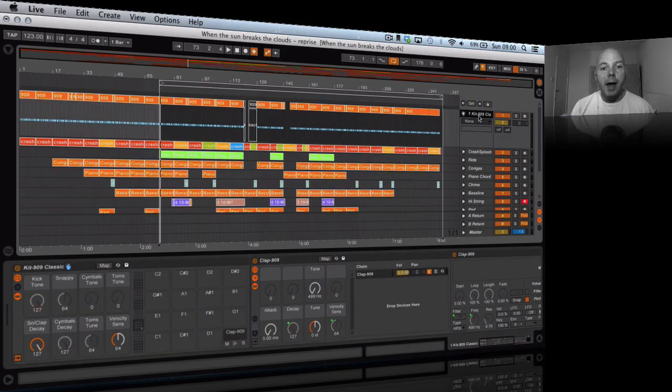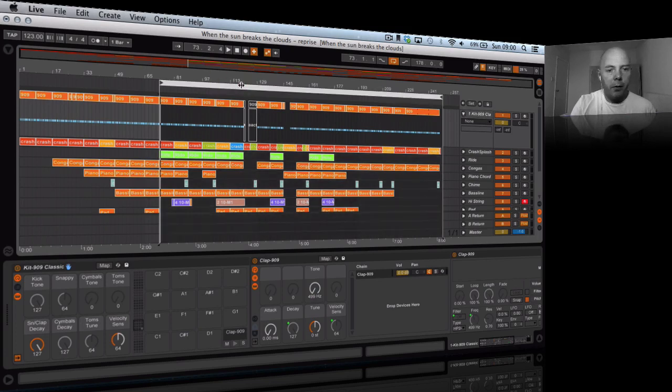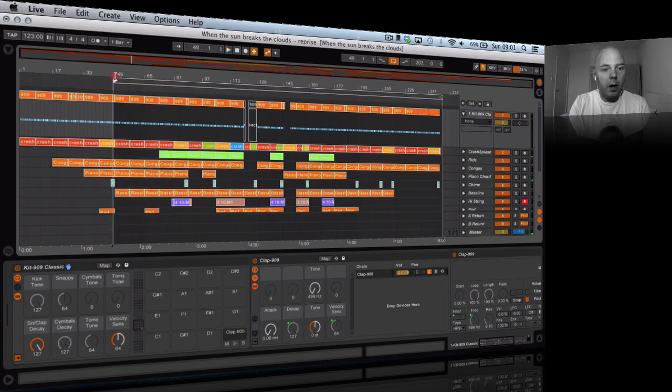So the clap is going to be there to define the rhythm. When you're a DJ and you're trying to mix in musical elements, it can be quite hard, so the claps are quite important. That's going to define some musical movement. And now let's have a listen from here. So we've got the ride and the clap. That's actually quite nice there with the congas. What we're looking for is something that's really stripped down on the beat side. We're going to really focus on the beats on the bonus beats mix. So this is literally just a DJ tool, flipping the mood up in the middle of a set.